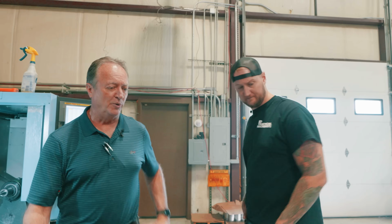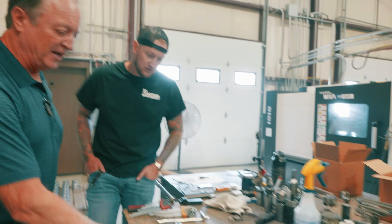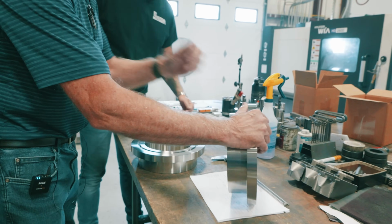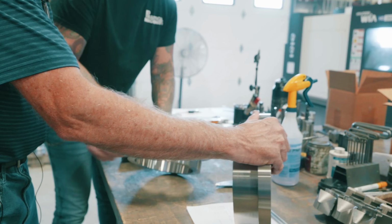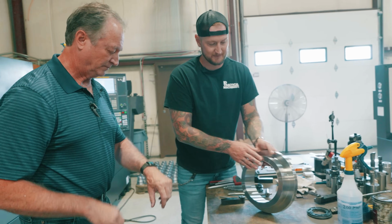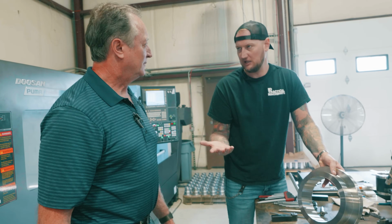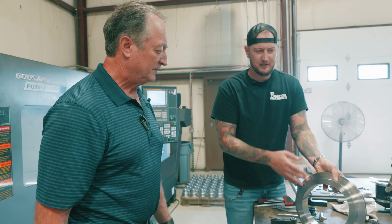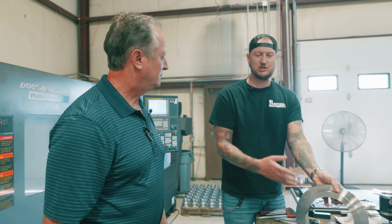So we ended up just doing these parts right here. Oh, wow. This is a C22 Hastelloy. And that's Hastelloy? Yeah, this is Hastelloy. Can I touch this? Sure. Oh my God. For those of you guys who don't know, Hastelloy is very, very difficult to machine. It's considered a super alloy. It is a super alloy. High temp, exactly right. High wear resistance. Yeah. What would be the rough application of a part like this?